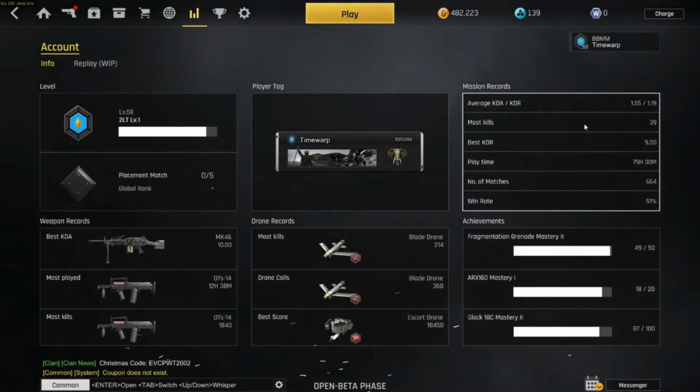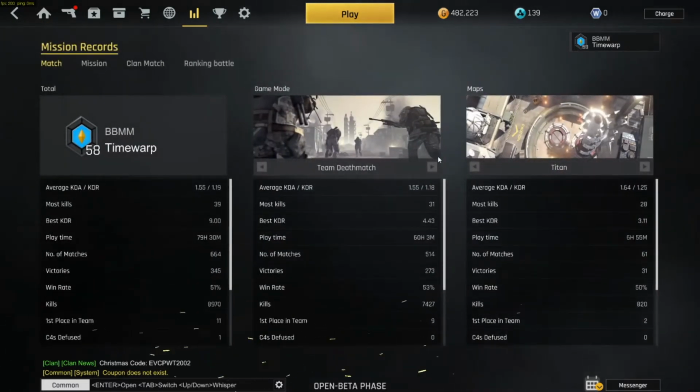All right. So the last section is the top right. So this is mission records. So this takes you into a more in-depth look at your stats.